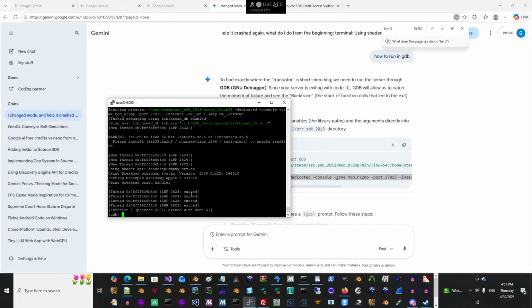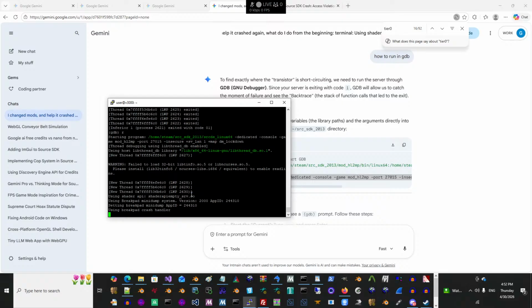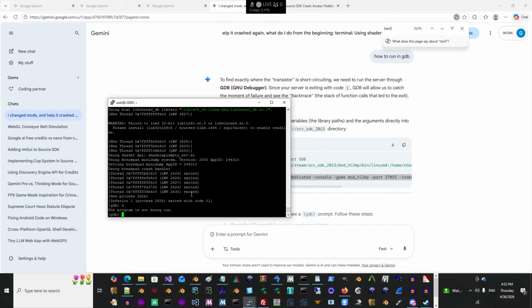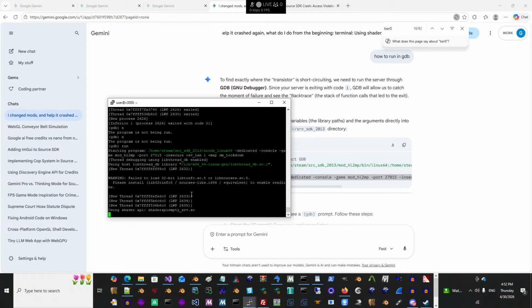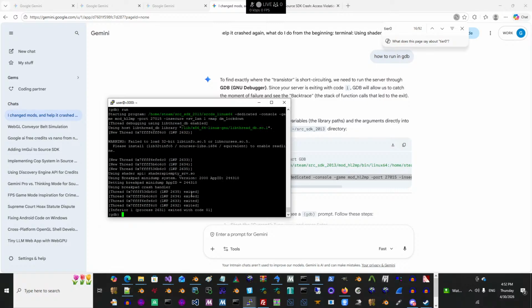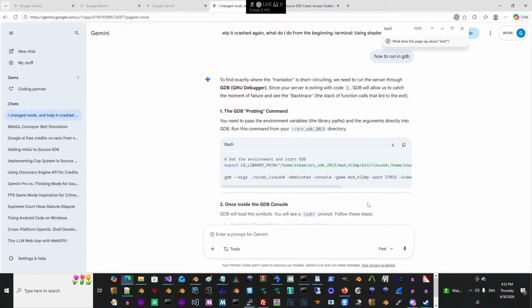I don't remember the right way to do this. Or maybe it is crashing. Maybe it's n. Run. Oh, it is crashing. I'm just rerunning it.